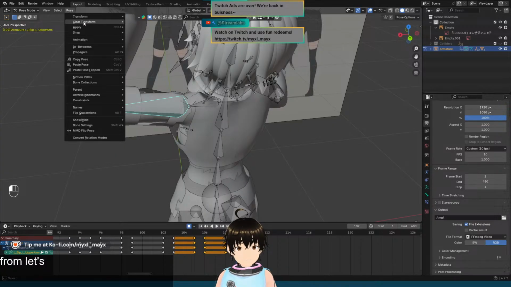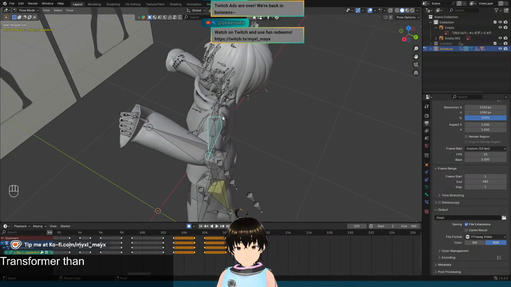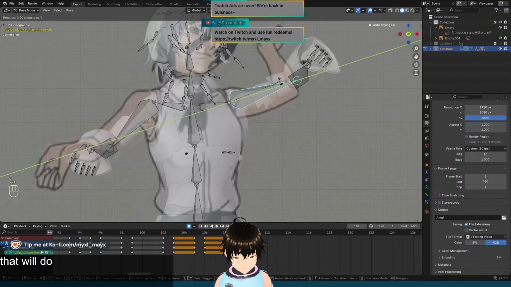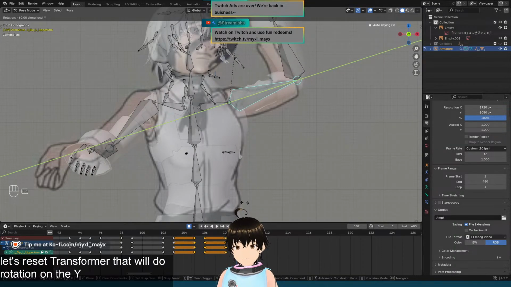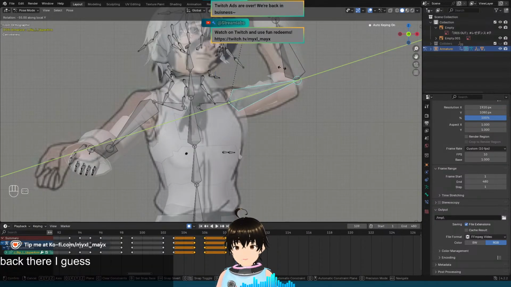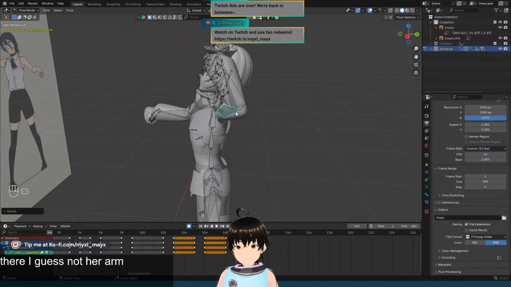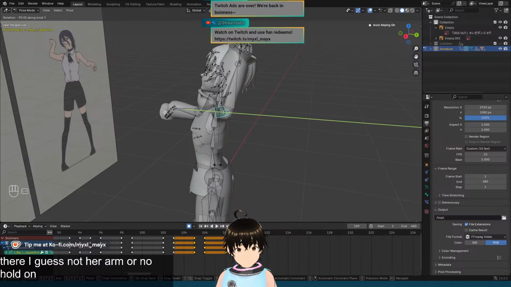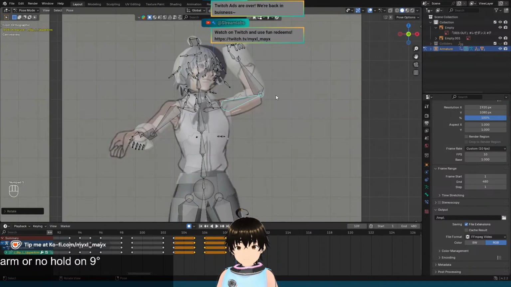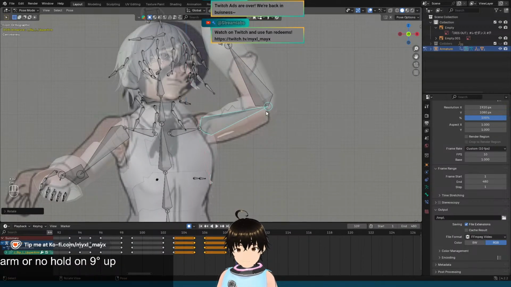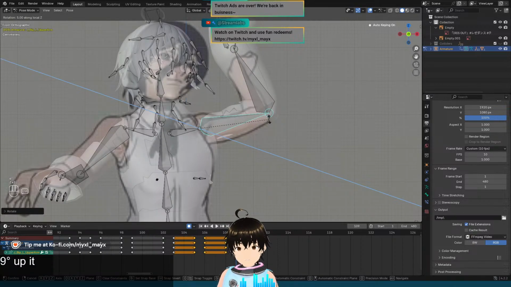Let's reset. Transform of that. We'll do rotation on the Y. Get my arm back there, I guess. Not her arm. Or no, hold on. Nine degrees up. Bit axis to bring that down.